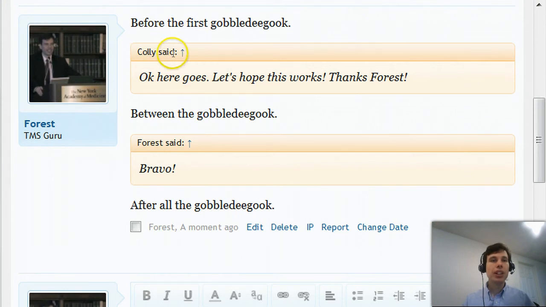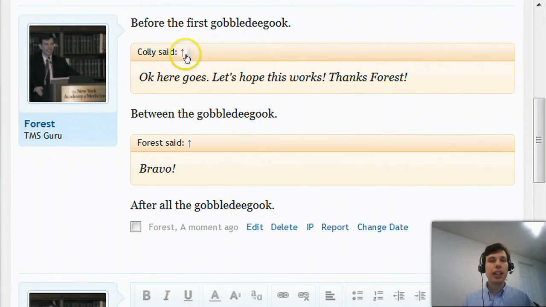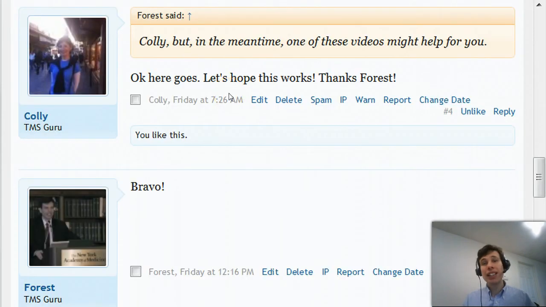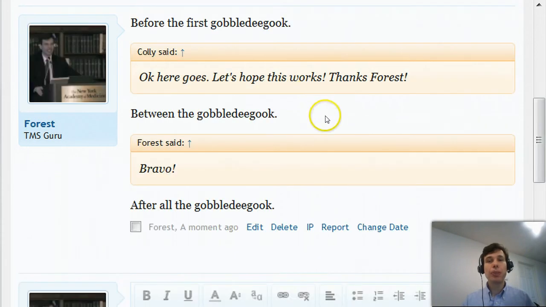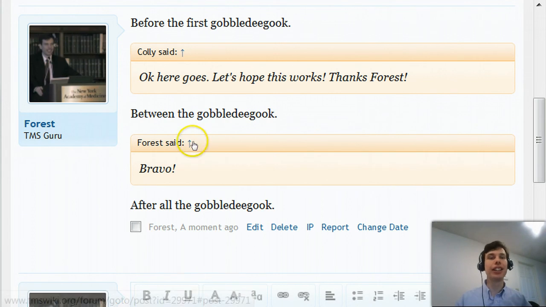Now what's kind of interesting about this is you see this arrow? A lot of people don't know this, but if you click on this arrow, you can see it's a link. And if I click on this, it'll take me back to the thread that I was looking at before. That's a really nice way, I think, to connect those two threads. From a search engine optimization perspective, which is something you guys don't have to worry about, it draws attention to the threads that get quoted the most. So that's a nice hidden feature that I have to think about and you don't, or that I'm thrilled about and it just works.